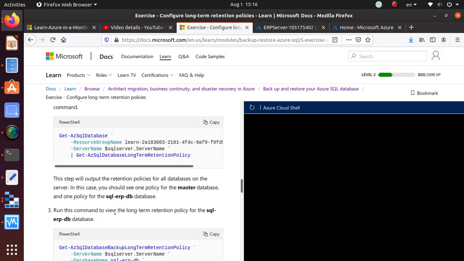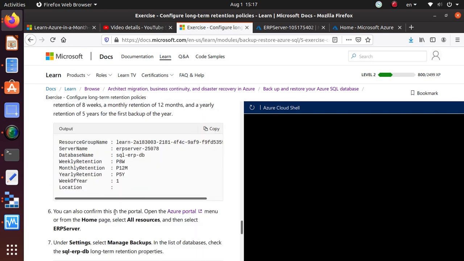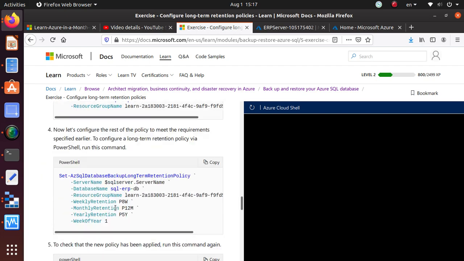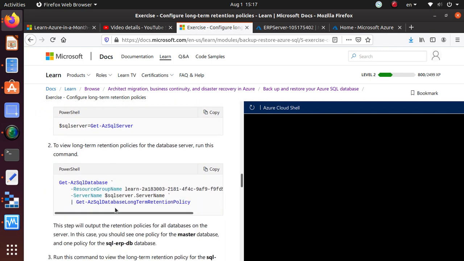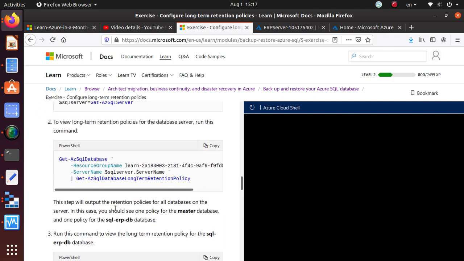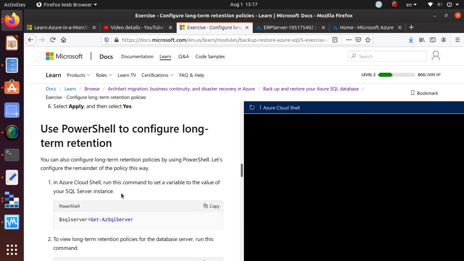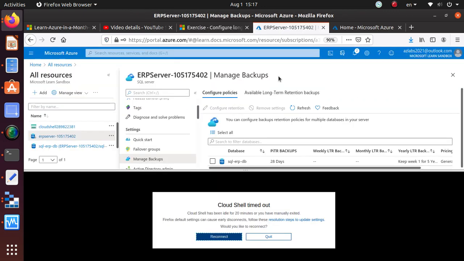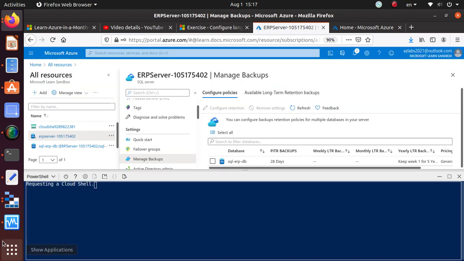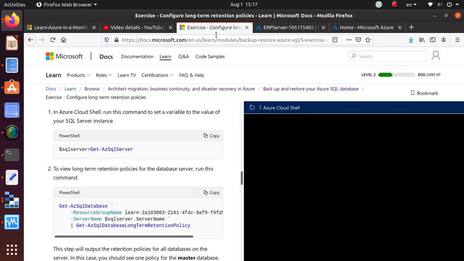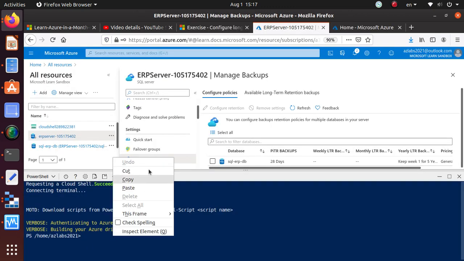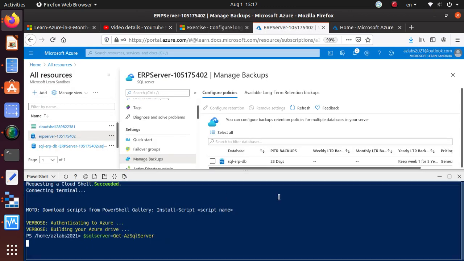So we have done all of that stuff, and there is some more stuff that you can do here. Whatever we have done, we could have done this using the SQL PowerShell as well, and that's what we were trying to do. So let's connect over here, and again you can get the SQL server info like that and put that command on there. So that's going to get all of your server info.